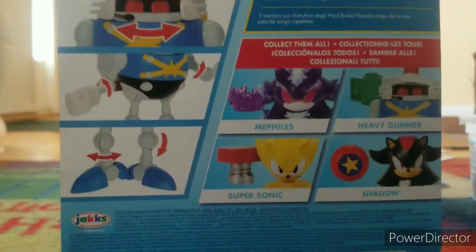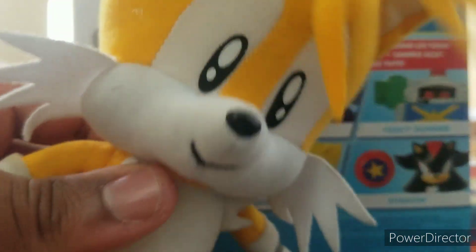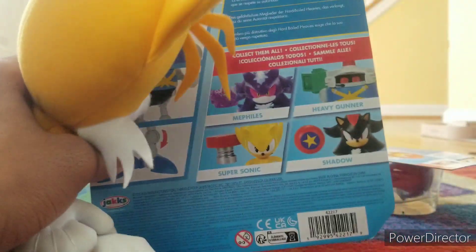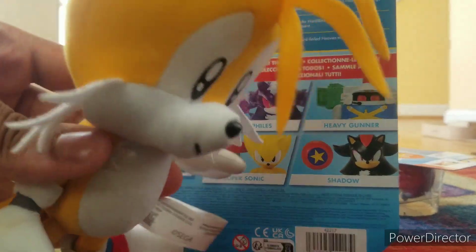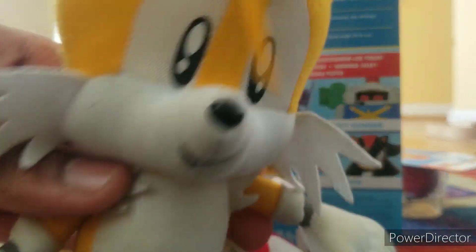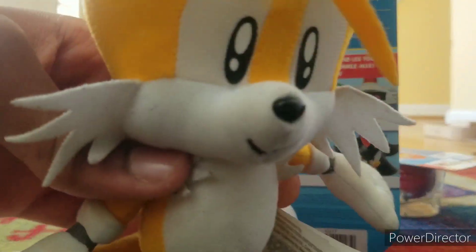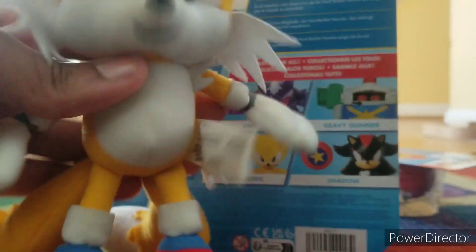I don't know exactly how much authority a mini boss from Sonic Mania would have, because those types of bosses are supposed to be easy. They also have Mew Files the Dark from whatever game — I don't even know what game he came from, but he's not in today's video.